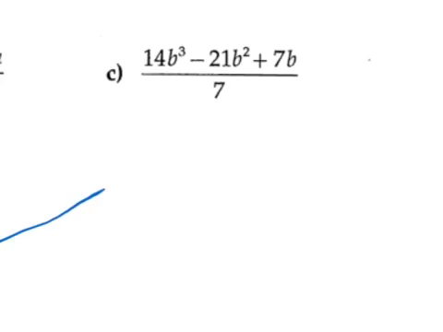Okay, let's take a look at question C. Just because you have 3 things on the top and there's 1 thing on the bottom, there isn't going to be really anything that's going to be different here. And so what I'm going to do is take a look just at each individual one. So I'm going to work just with this one, then I'm going to work with that one, and then I'm going to work with that one. So we're going to think about each term as one thing. And remember, the negative sign that's in front is attached to that number that's to the right of it.